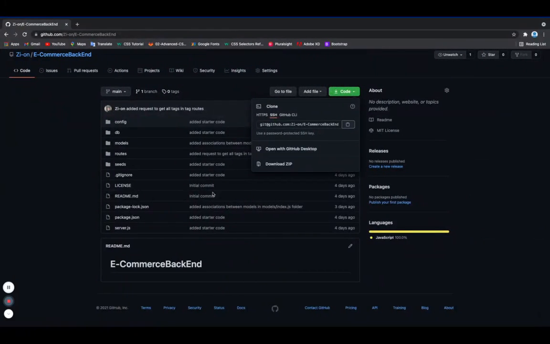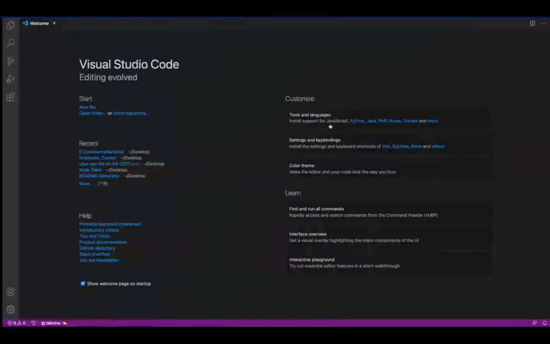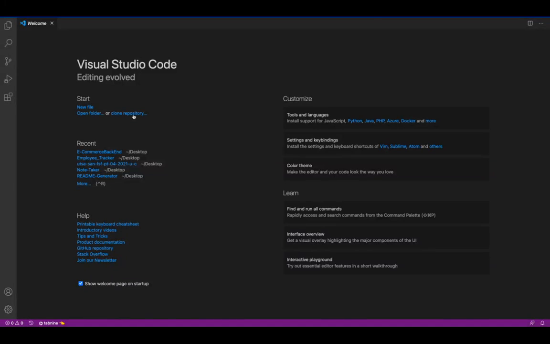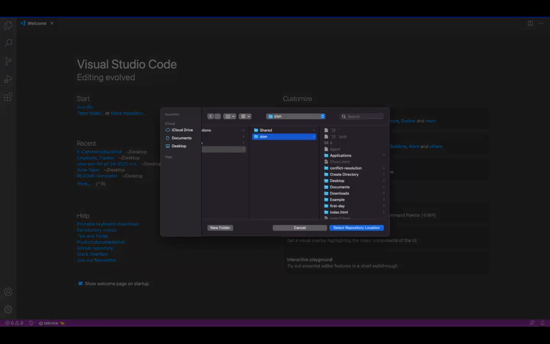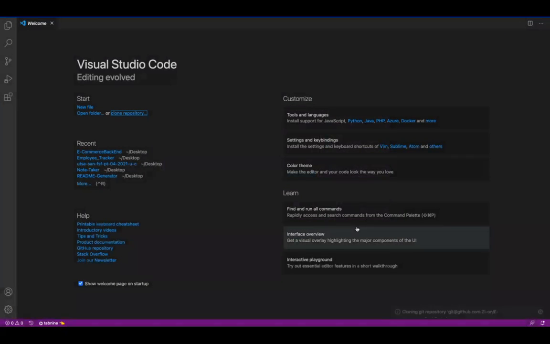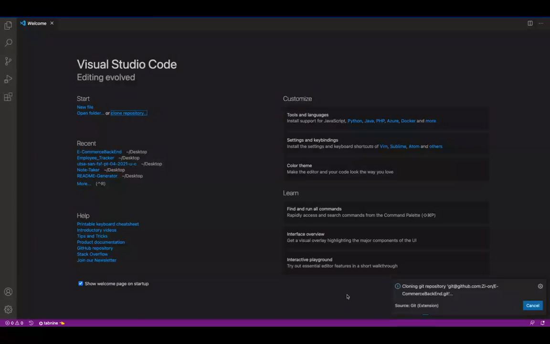So, first thing we're going to want to do is go into our GitHub and our e-commerce backend repository, and we're going to want to clone the repository. So click this little checkboard, you clone it. Then you want to go to a blank Visual Studio Code and click clone repository and paste the repository up here. Click enter. Then you gotta select your repository location. I'm gonna put it in my desktop so it's easy to locate. Okay, now let's open it up.